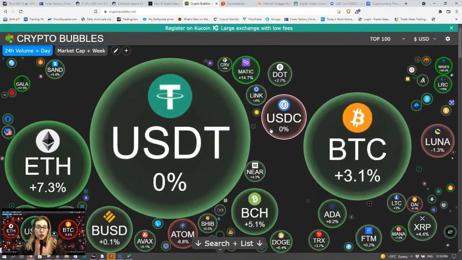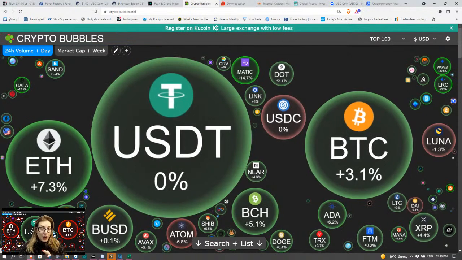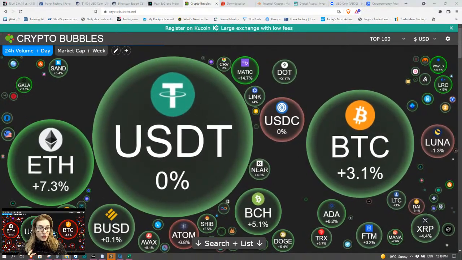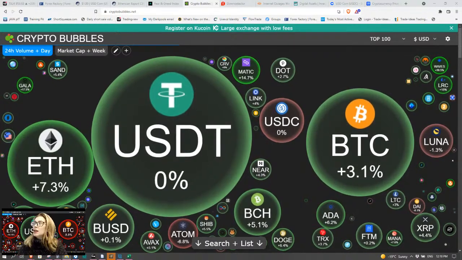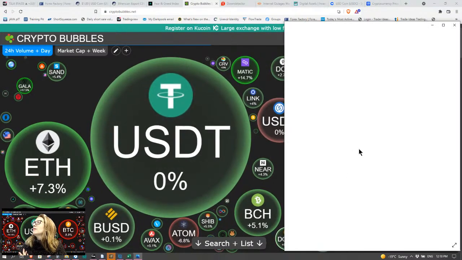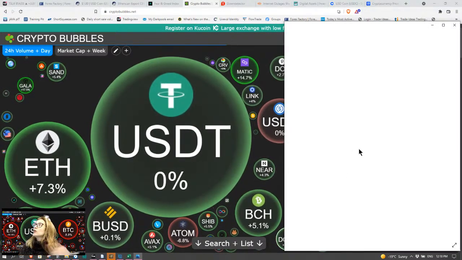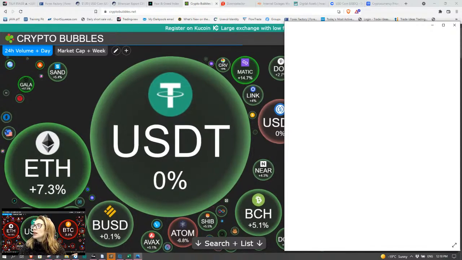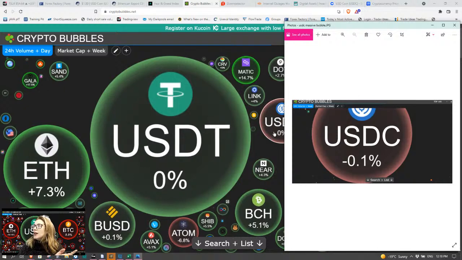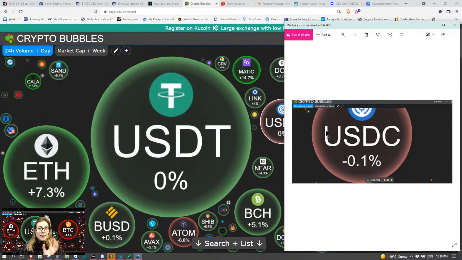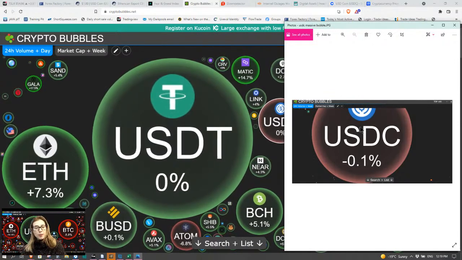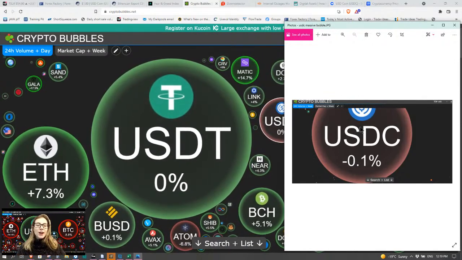And the only reason I found it was because that bubble, when we first came on, was huge. It was like this. When it opens, it doesn't want to open, there we go. That bubble was huge, full screen. It's not opening because I have a lot of stuff on. All right, there you go. Now it's tiny. They are testing it somehow. They are minting the coins, transferring them, and then burning them. So there's something going on in the crypto space.